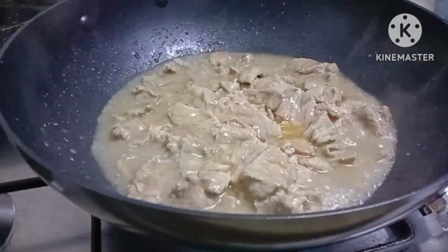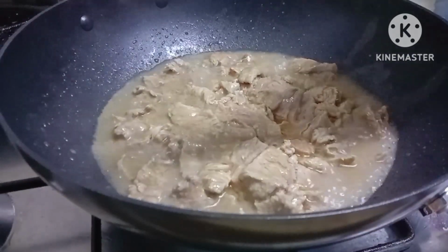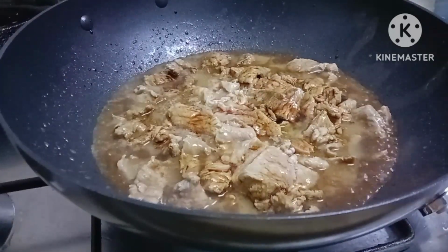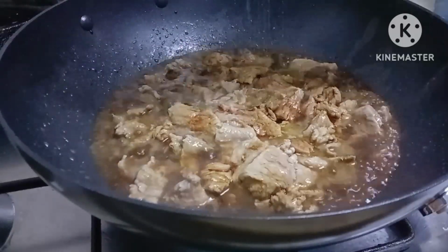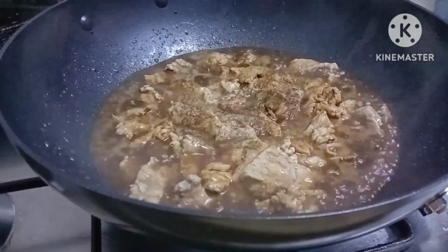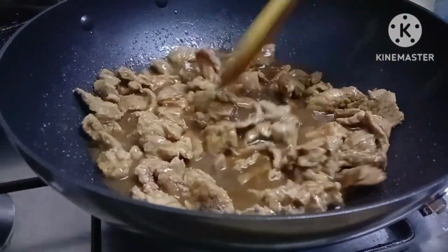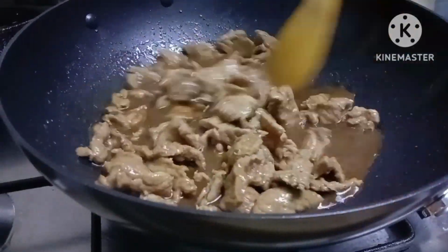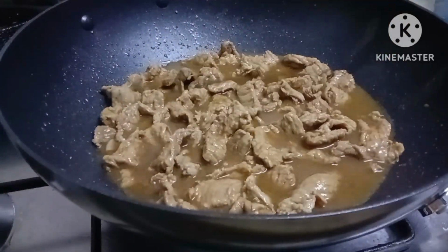So after we let it simmer, this is what it looks like. I just put soy sauce, and we will also put salt and pepper. That's it, guys. Smells good right now, guys. So we will let it boil again until the beef is tender.